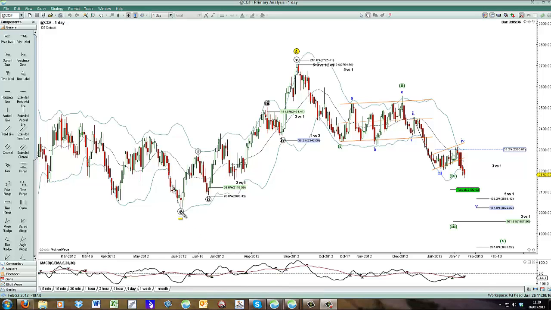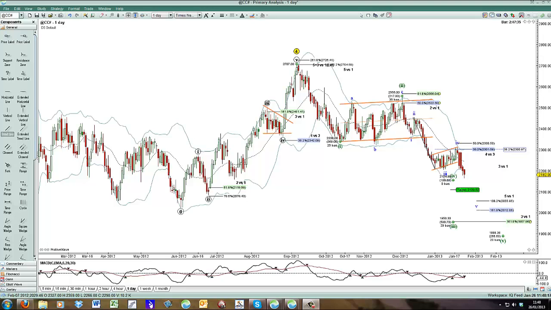Starting off at this low here, which was a significant low in June 2012, we had a wave 1 up and a wave 2 down. And that wave 2 down, in my view, is confirmed by the fact that in this area here, you can see that wave 2 retraced to just about the 78.6% of wave 1, which is what we're looking for in Elliott Wave theory. Between 61.8 and 78.6 is ideal, so that was a good retracement point. And so we got wave 2, which retraced to the 78.6.